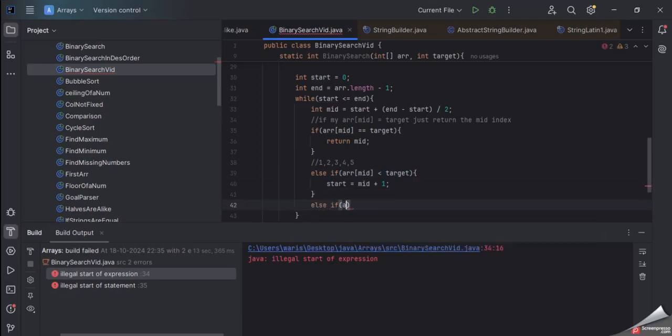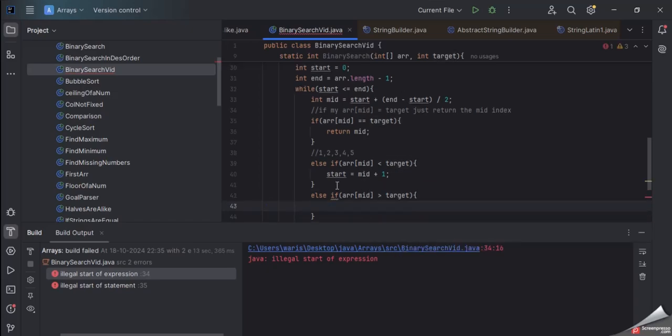Or there is another case, if my array at index mid is greater than target. Suppose we have the same array and this time our target element is 2 but our mid element is 3 here.